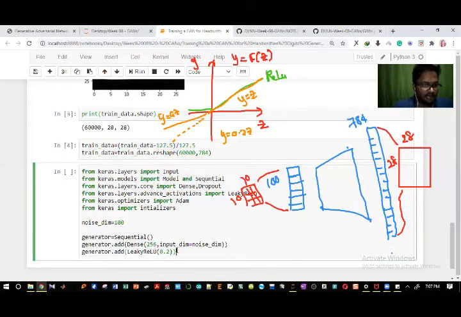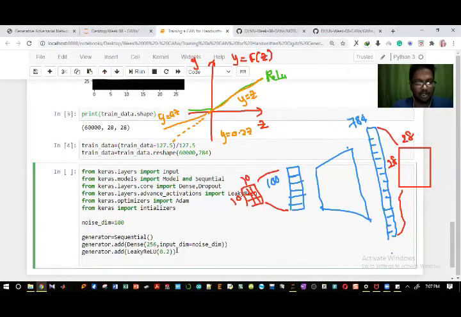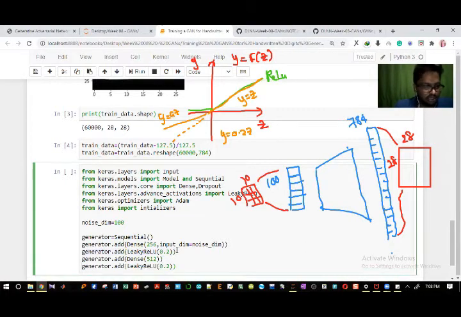So thereafter, what we can do, I'm going to add another dense layer, a dense layer of 512. Let me add the dense layer of 512, and again a leaky ReLU activation, right?